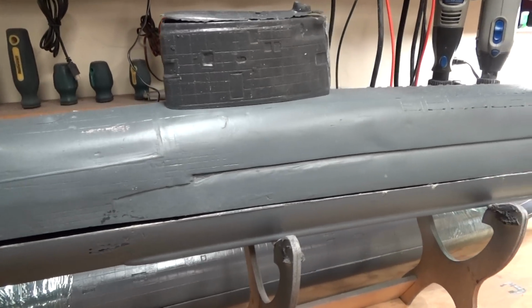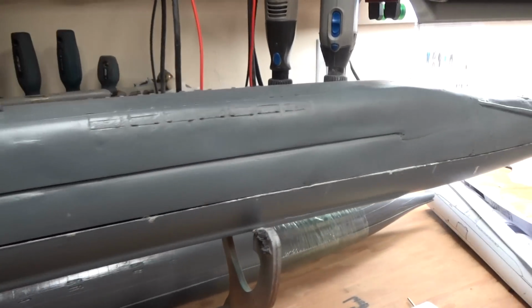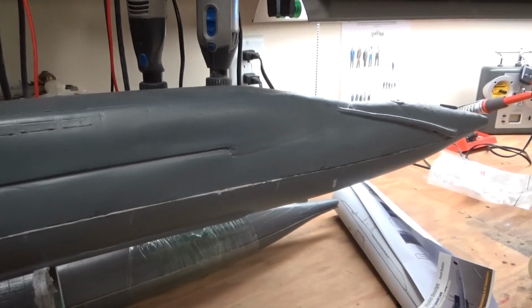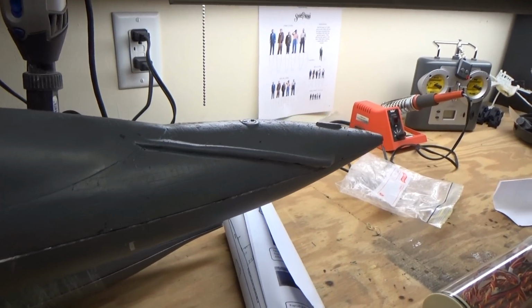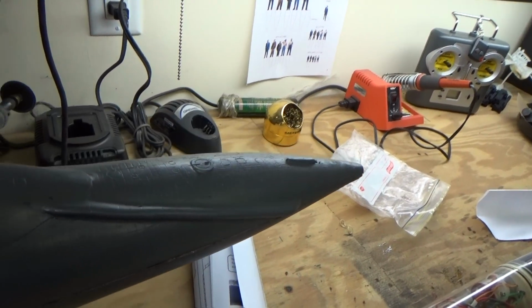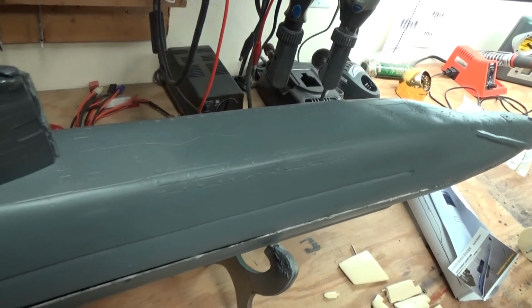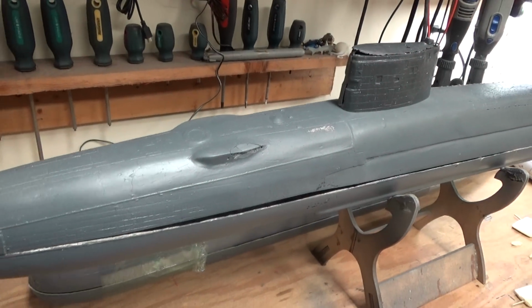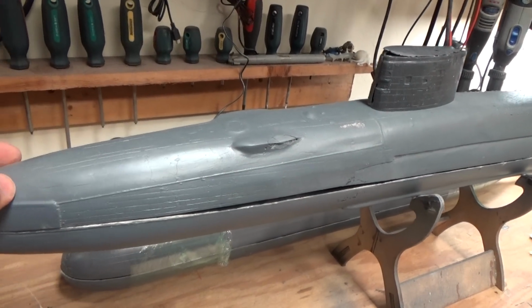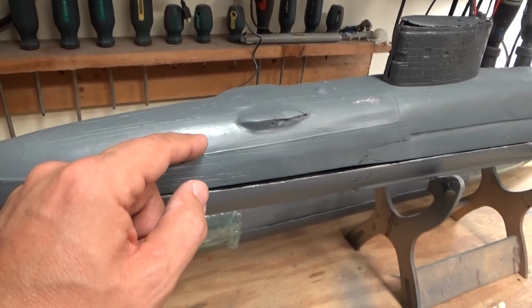It looks like there was some awesome detail in the master patterns. You can see a lot of anechoic tile detail. We've got the towed sonar array tubing in there, as well as all the upper deck scribing. I will say it looks like either in the master pattern itself or in this gel coat, we've got some crazing, some cracking going on.